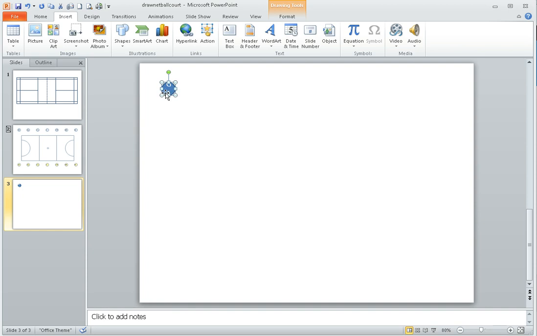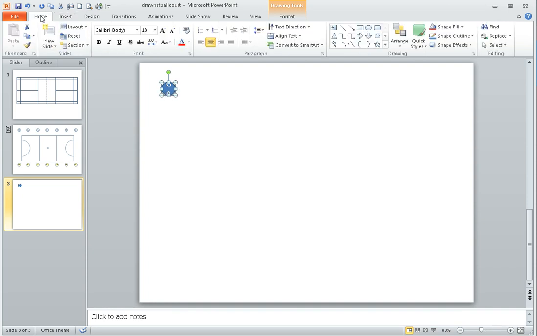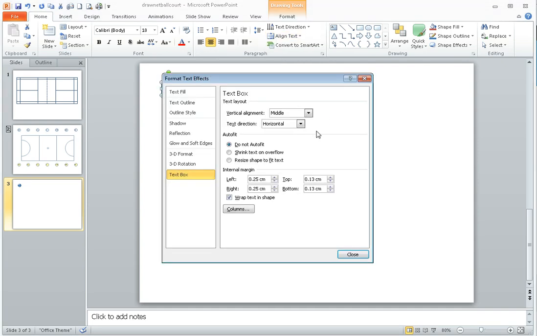I'm going to select the circle first, and then I'm going to go to the Home ribbon, and where it says Align Text, at the moment you can see I've got the option of top, middle and bottom. I'm going to keep it at middle, but I'm going to go to More Options. Now in this box here, you've got internal margins, so it's actually got a margin around the text. Now we don't need a margin, so I'm going to drop these numbers to zero. So all four of those numbers are going to become zero.